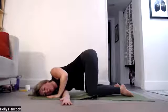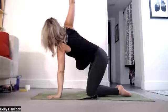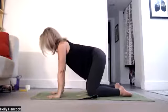Push your palm into the floor. We're going to unthread the needle. Inhale, slide your right arm out. Look up, lift your right arm up. Exhale, right hand down. Good. Let's do the other side.